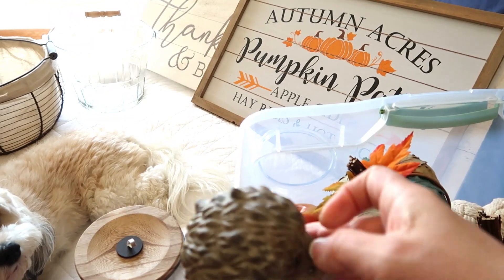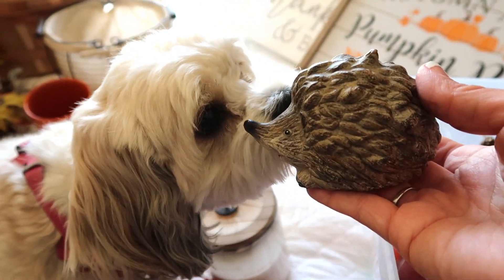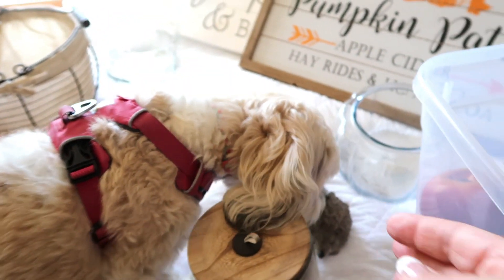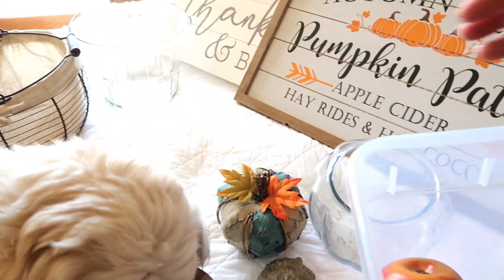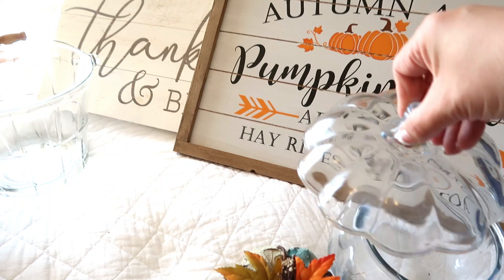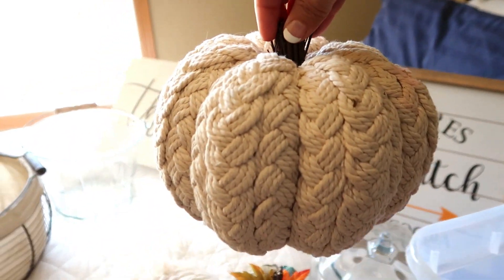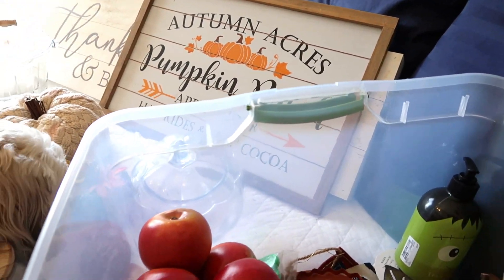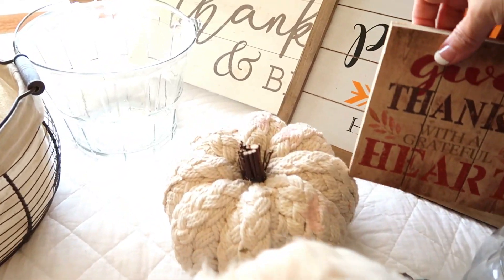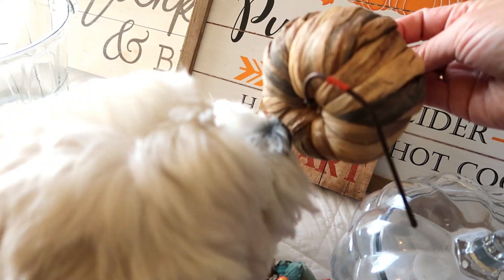There's some garland — I'll set that off to the side. More napkins — I think that was an eight-pack I had last year. There's a little glass pumpkin — super cute. And there's a little hedgehog — he's not necessarily fall either, but he's cute. A little pumpkin. I had a lot of stuff that I picked up for a tiered tray, and I've also been purchasing a lot because I'm getting a second tiered tray. There's a cute little sign that would be nice on a tray. I like buying pumpkin picks because you can just bend them down.